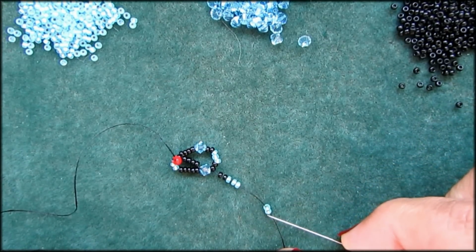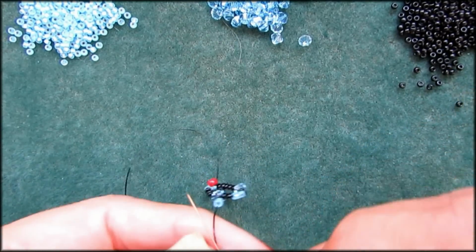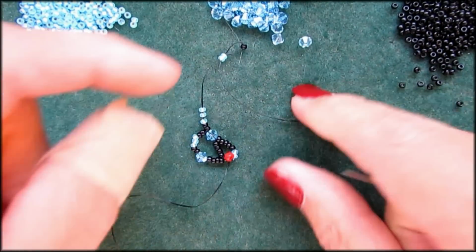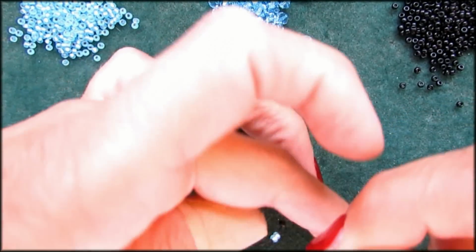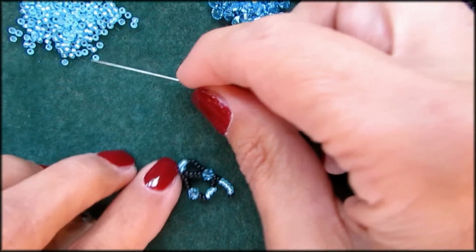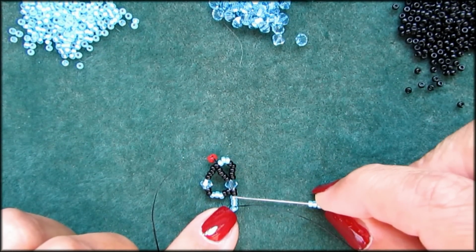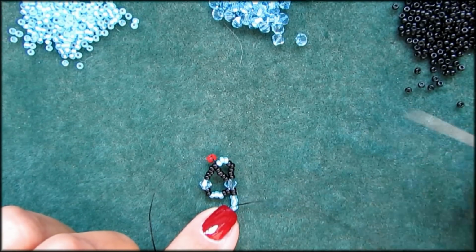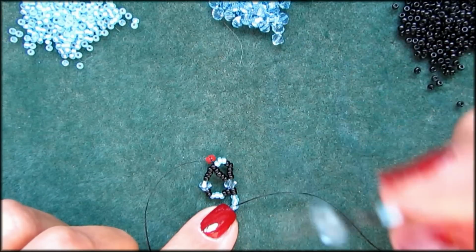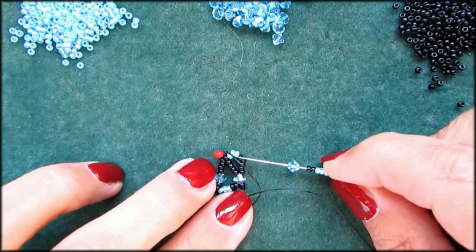And now we're gonna go back into the first 2 blue ones right there, skipping over the black one you last added. I'm gonna pull that tight by holding the black one there. And we're going to add 3 blue ones, 1, 2, 3. Then that's those 3. We're gonna copy that now. Then we're gonna add 2 black ones, 1, 2, a Swarovski, 1, and then we're gonna go 1, 2, 3, 4, and we're gonna go up through that one.